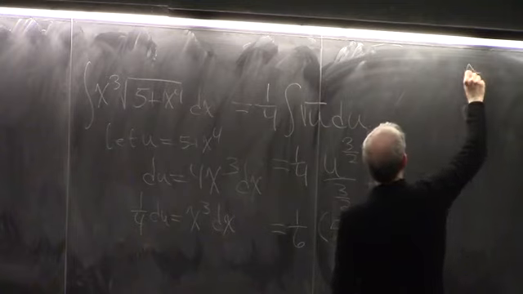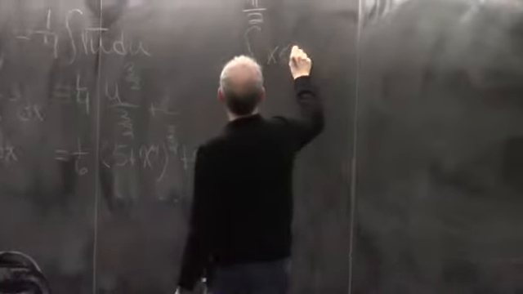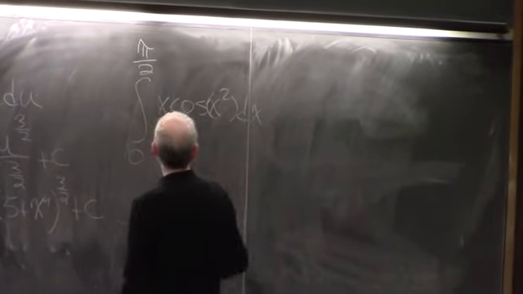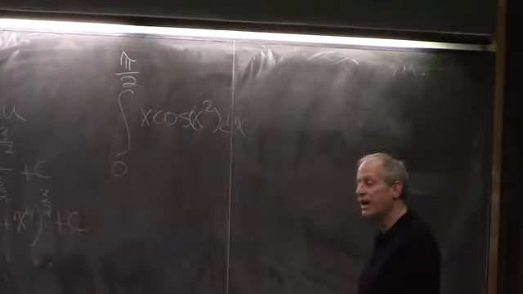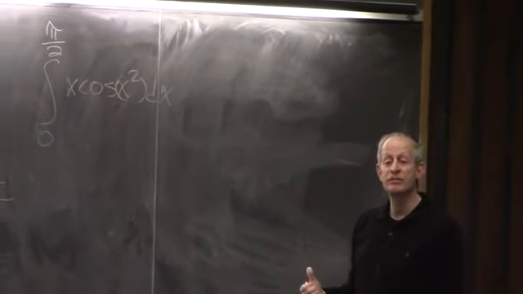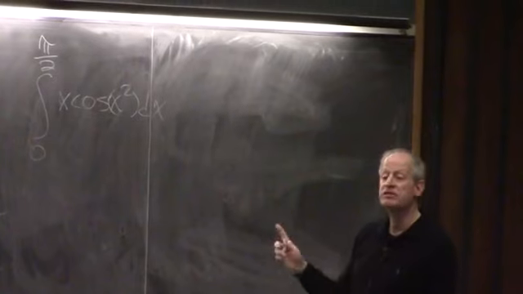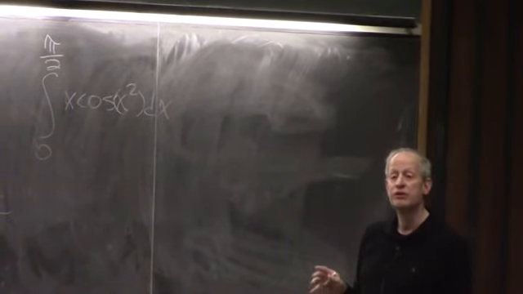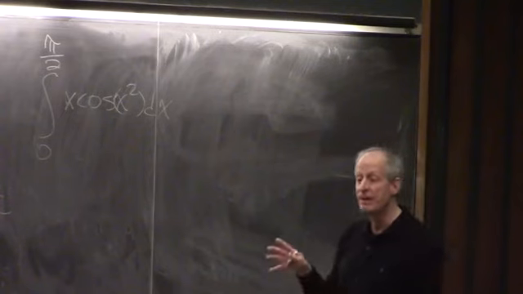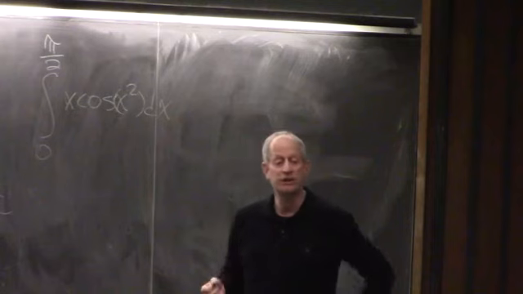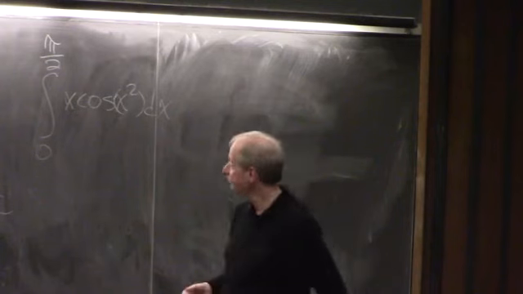You go from 0 to pi over 2 of x cosine x squared. Yeah. There are two ways you can do it when you have limits of integration. One is, after you do the substitution, you can change the limits as well. Then you don't have to substitute back. Or you can sort of ignore the limits. When you're done with the integration, you substitute back and then you put the limits back in. So for now, that's the only way I've taught it, so we'll do it that way for the moment.